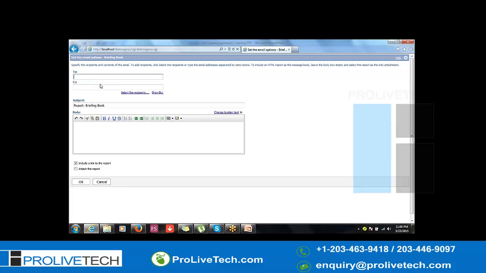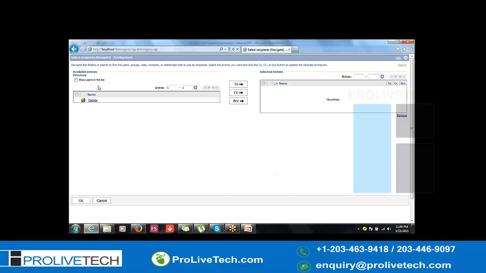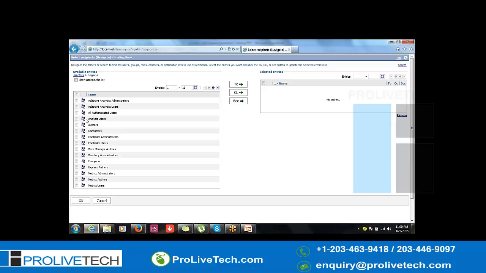You can select the recipients here. Once you configure the users, the directory, LDAP or Active Directory, they will come here. You can select the users and keep them in To, CC and then BCC. If you click on OK, it will come like this.